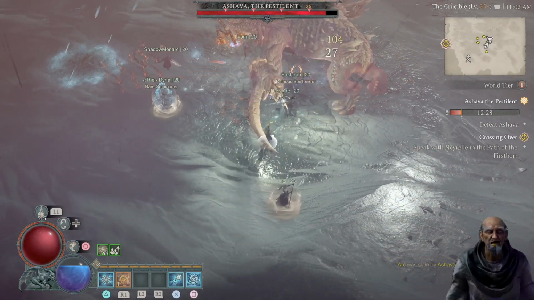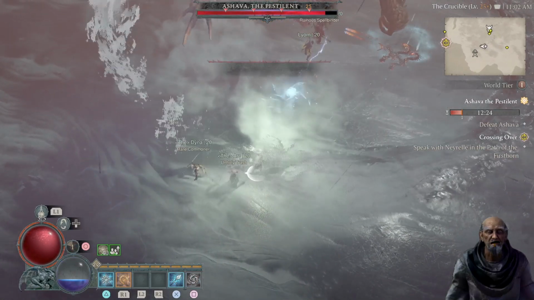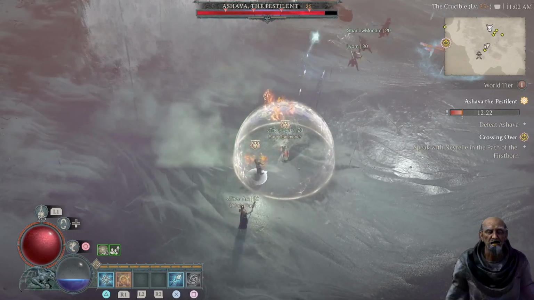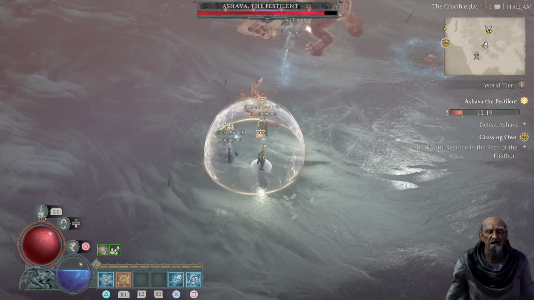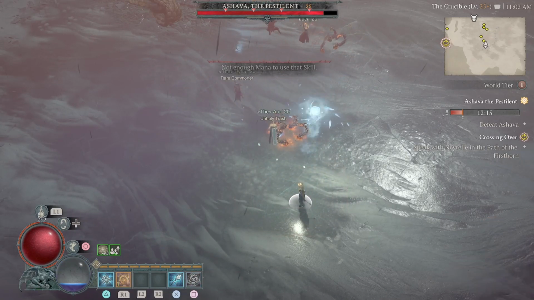The strategy that I learned post this fight was to stay near Ashava's derriere, which did not help during my first attempt. In my second attempt, I only died 3 times, but as a team we were not successful in downing the pestilent one.